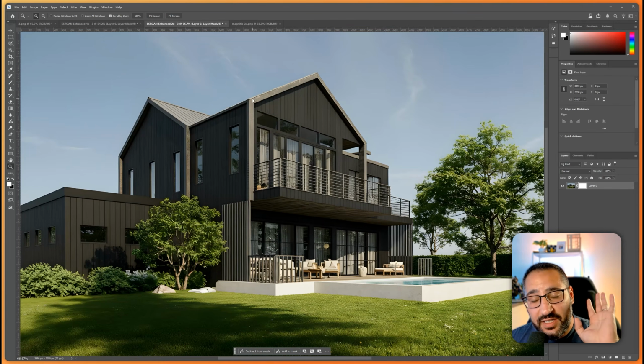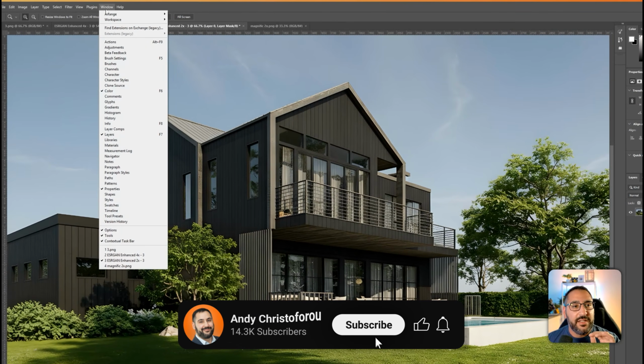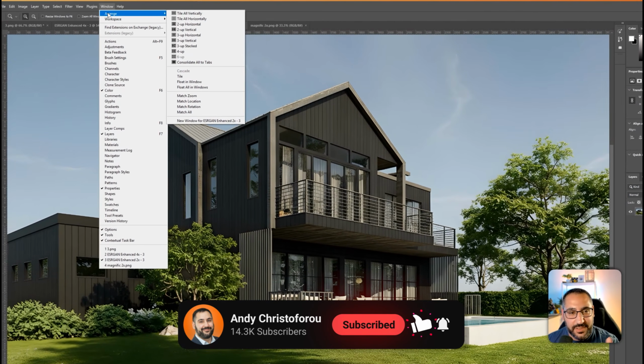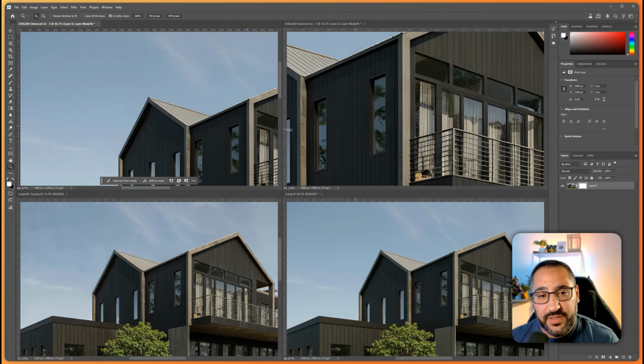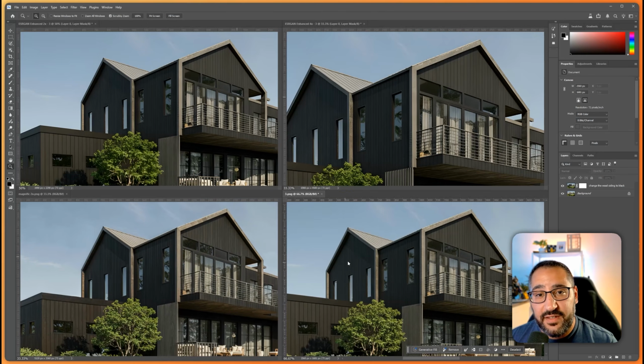So now what I want to do is actually compare 4 options. I've got a 4x from this plugin, a 2x, and then I even ran it through Magnific. Magnific has been like the industry standard, but it's $40 a month. And honestly, I feel like that's too much. I'm sorry. It's a really good tool, but $40 a month, come on. So here's a little Photoshop tip: you can go to Window, Arrange, and do 4 up. So I can see all of my images in one spot. This image right here is my base, and then this is 4x, 2x, and then Magnific.